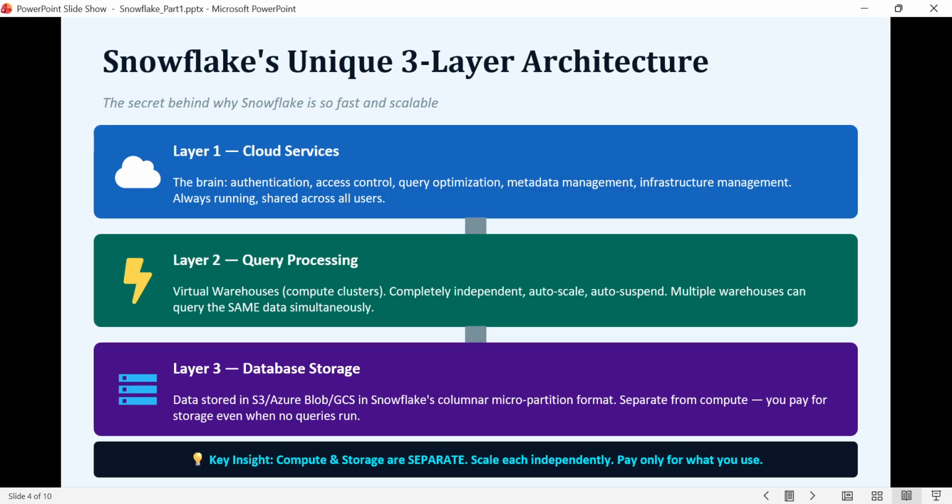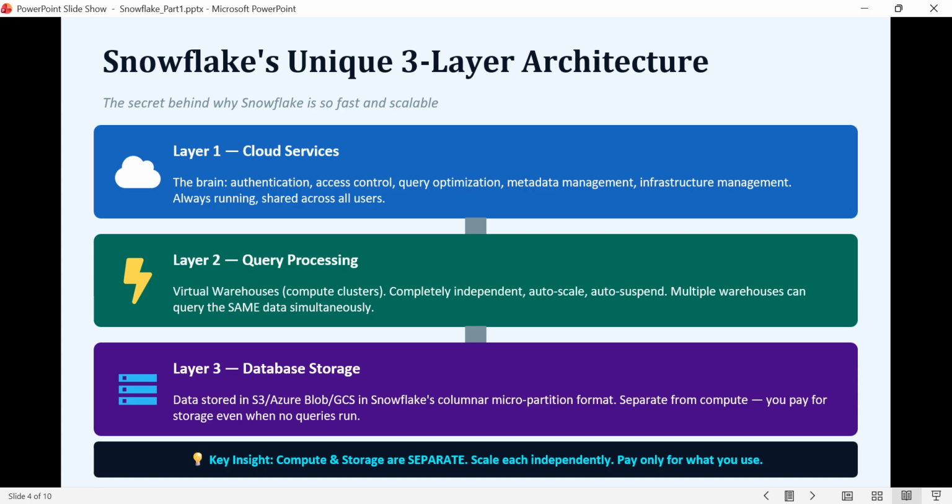You can scale a virtual warehouse up or down from extra small to 6x large with a single click, even while a query is running. Lastly, you can create as many warehouses as you need. A warehouse for ETL pipelines, a separate one for dashboards, another one for ad hoc analysis.